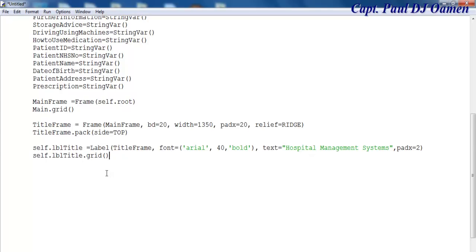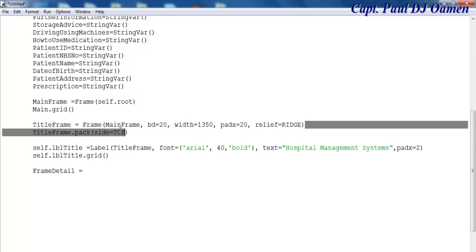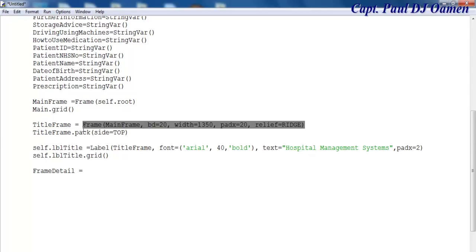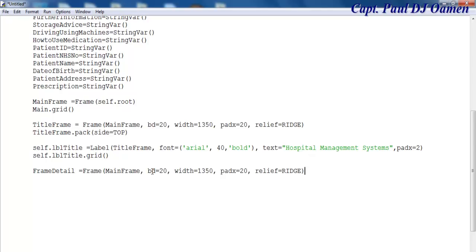Now that is created, the next thing I want to create inside the main frame is my other frame. I can just call that frame details, equals Frame. Right, and it's going to be inside the main frame. Let's copy that and paste it there. That is the frame details. The width is the same. Let's enter height for it now, and we can always change that.